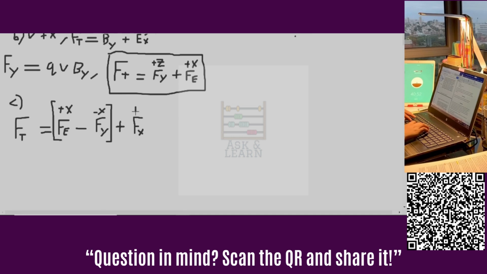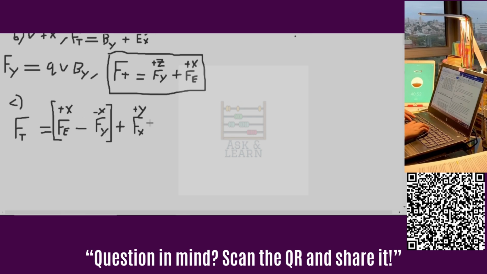So now we have this force from the magnetic field in the x direction. The force is in the positive y direction. It's due to the magnetic field in the x direction. So basically what this part here in the x direction is saying is that whichever of these two forces is stronger is the final direction that it will go in. So if the force due to the electric field is stronger than the force due to the y component of the magnetic field, it will be in the positive x direction. Otherwise, it will be to the left in the negative x direction. And we know these two numbers already. You can plug that in and find out what that number is.